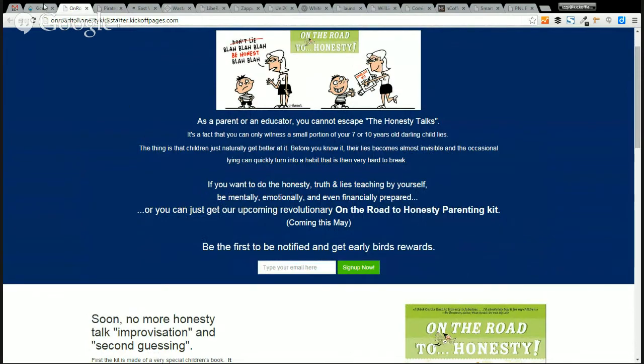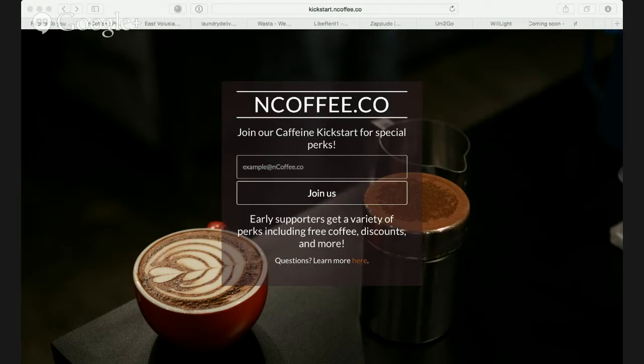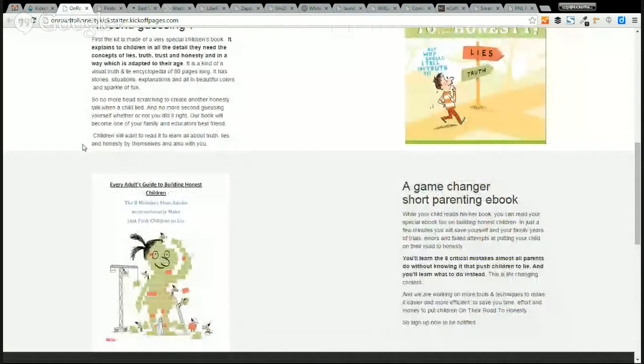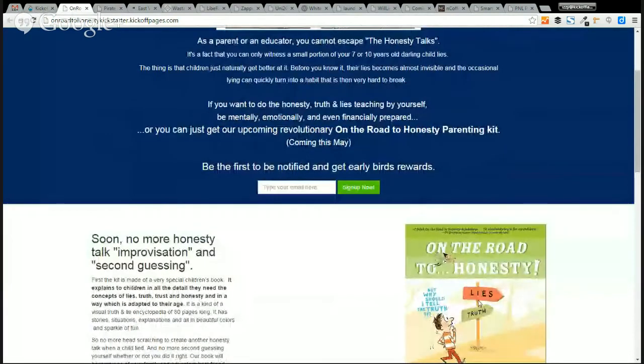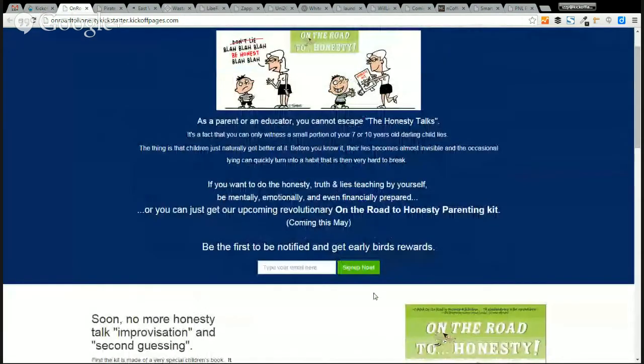Want to continue with another page? Yeah, go ahead and pick the next page. It says button in orange, and yeah, button in orange could actually work a little bit better. There's some orange here, but it's below the actual green, so it would be between two greens instead of one green between two greens. You know what I mean?